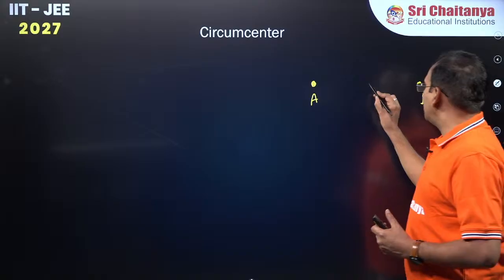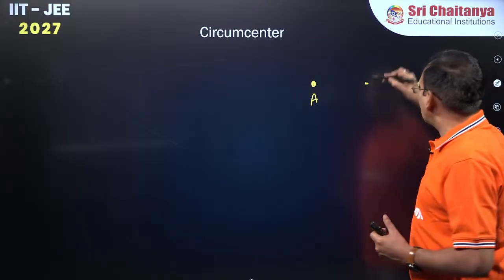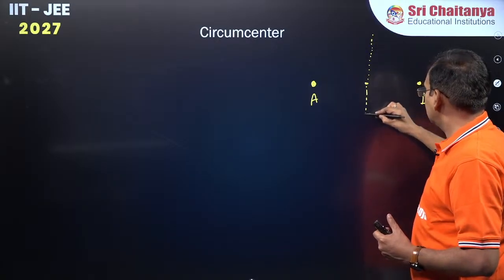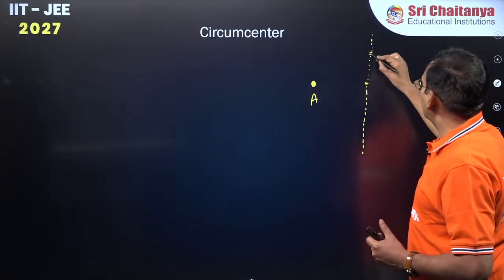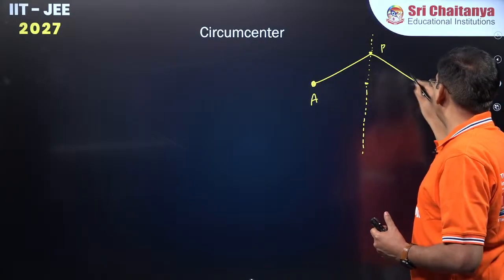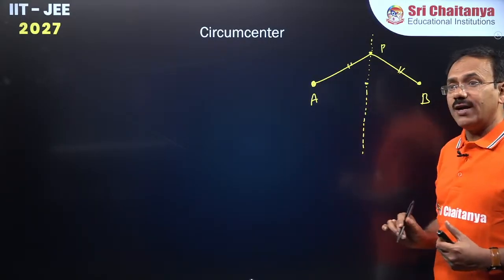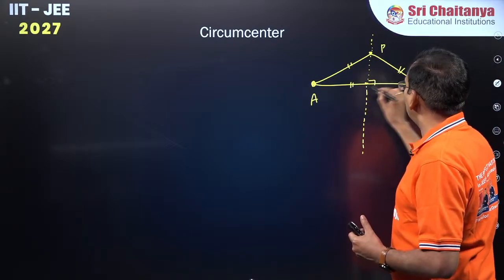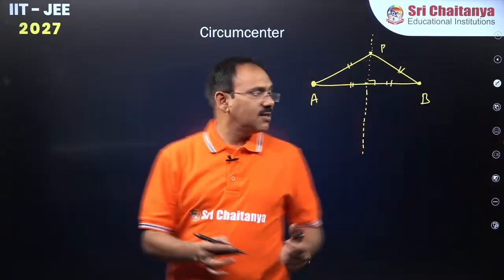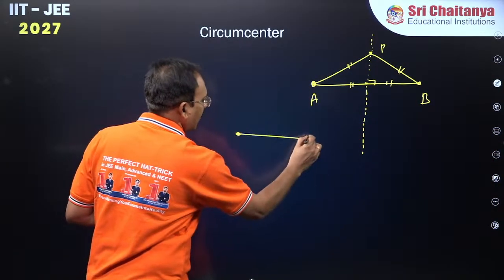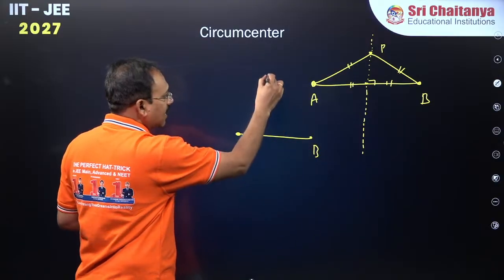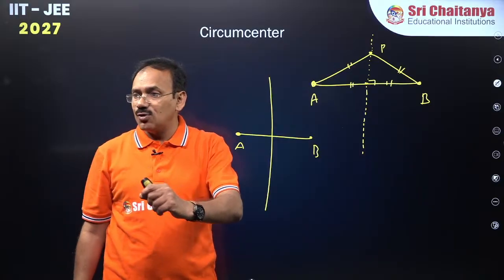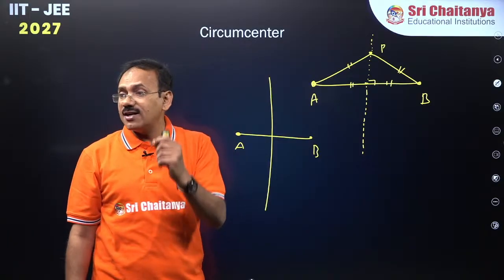Yeah, actually midpoint is 1 point. Not only that, you will get many points here, guys. So suppose if you take P here, PA is equal to PB. If you join all such points, you are going to get a perpendicular bisector of this line. Once again, let me repeat. If A and B are two fixed points, the perpendicular bisector is nowhere related to a triangle. It is related to a line segment.